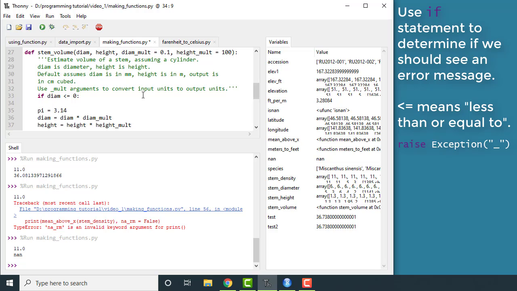And to create an error in Python, I'm going to say raise Exception. And in here I'm going to put a string describing what I want it to say.